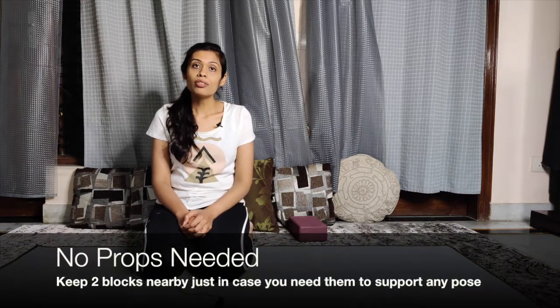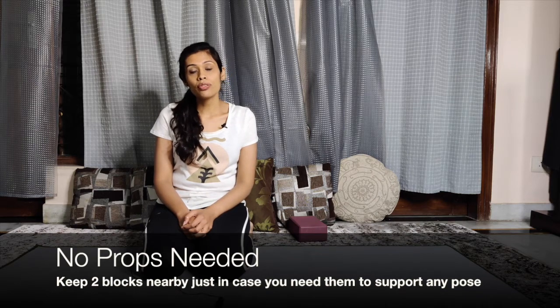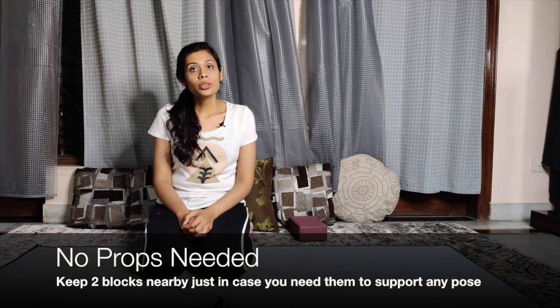This flow will focus on the heart meridian and pericardium. Both these meridians begin somewhere near our heart, travel from the inner part of the arm, and they end at the tips of the fingers. So the yin yoga poses are the same for both these meridians.